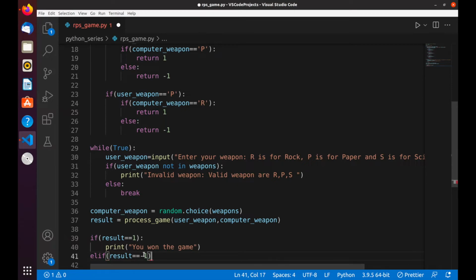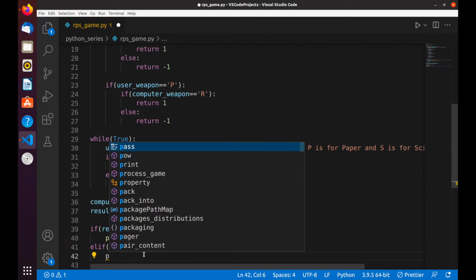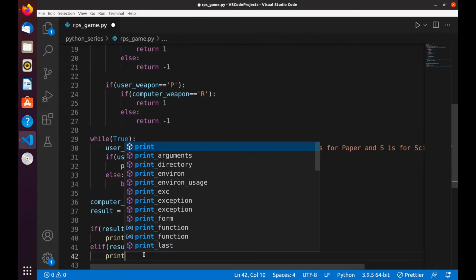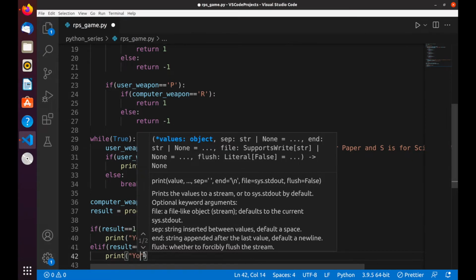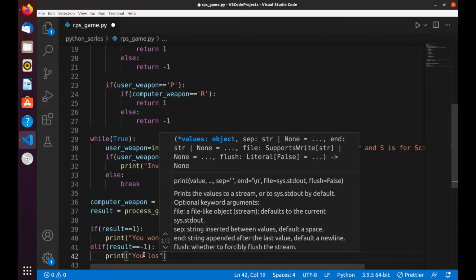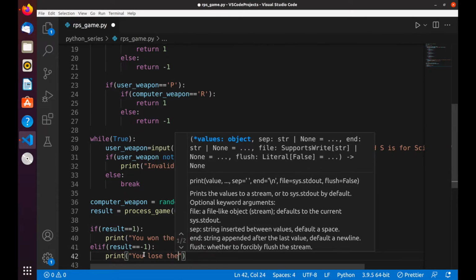As per our code, if we get the result as -1, we can consider it as the game being won by computer. So I'm going to write, you lose the game.